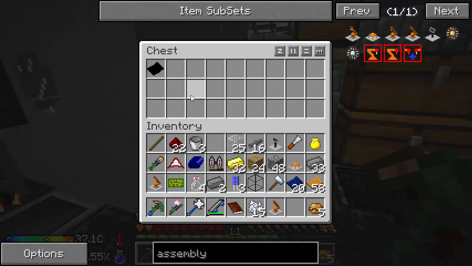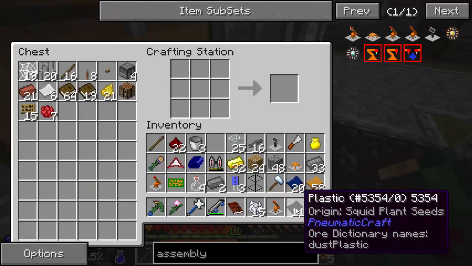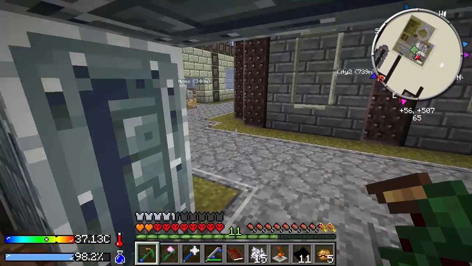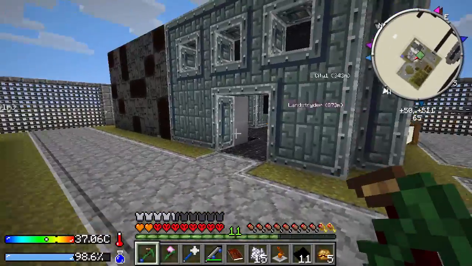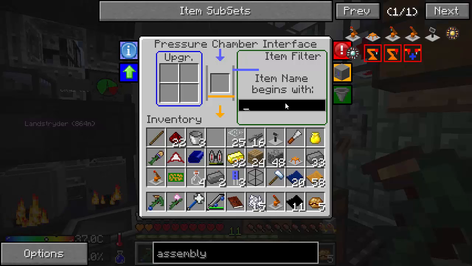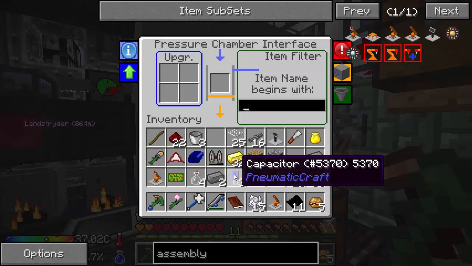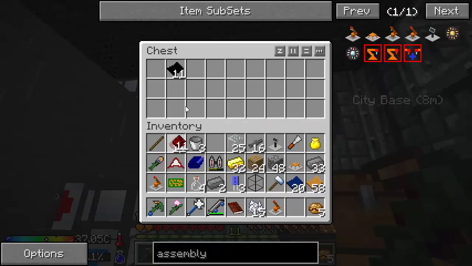Come on. Come on. Where's the rest of you? There. Okay. So now, oops. Plastic, compressed iron, and redstone. Need to go back in. Do I have enough redstone? I was like, those are not what I wanted. Let's bring out capacitors. No, transistors. Okay, so in here we take 11 AU, 11 AU, 11 AU.